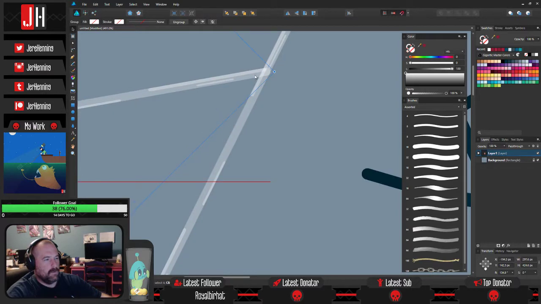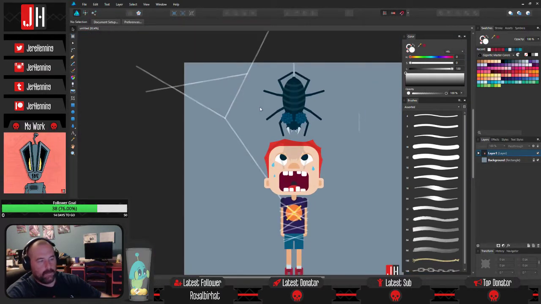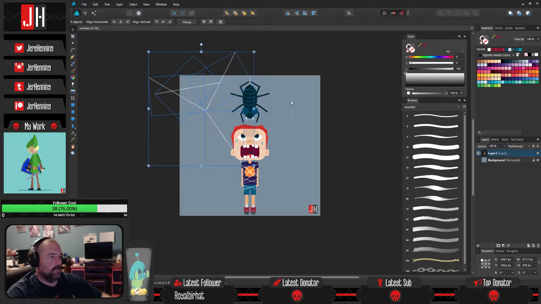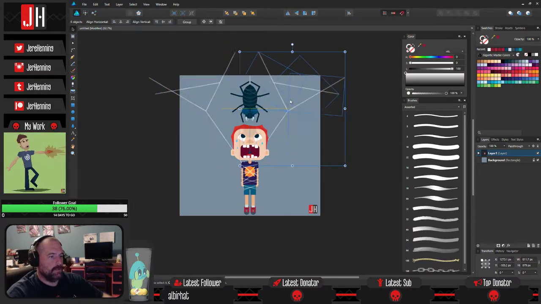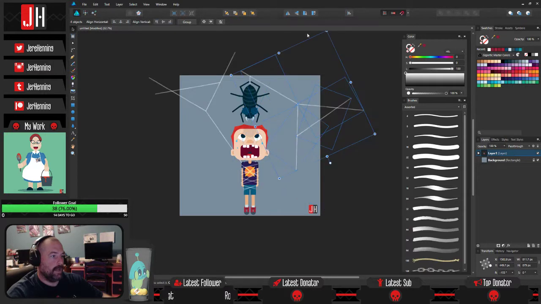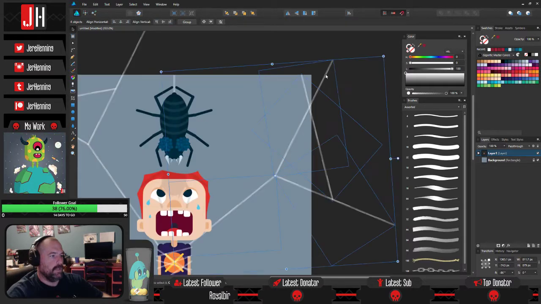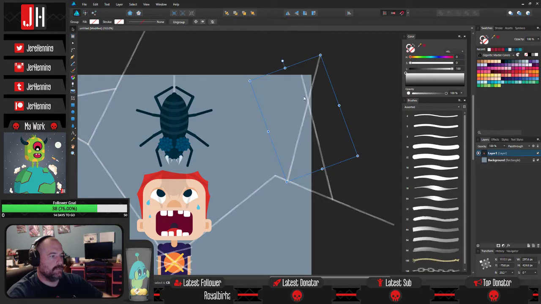Does this work? Yeah, it looks kind of like webs. So I could do roughly the same thing over here. Well, actually what I'm going to do is this. I'm going to copy all this. Sorry, just kind of talking to myself, trying to see how I want to do this, because I don't want it to be an exact duplicate one for one. I want to kind of... So for that, I think I'll do this, as a matter of fact, and we'll do something like this. And then we will rotate some of this stuff.